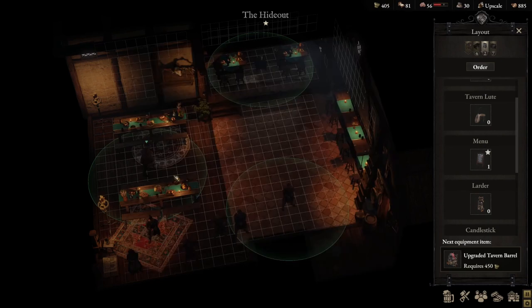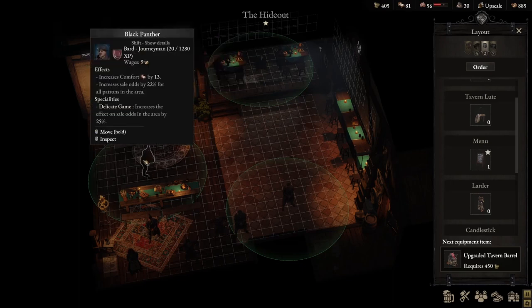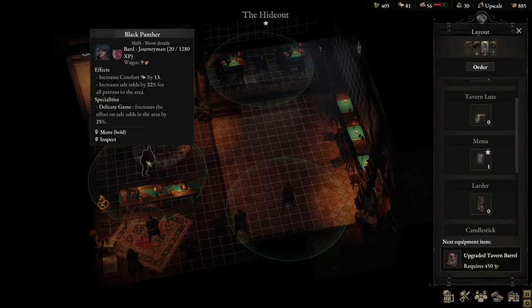So if I were to put a bard close to even the cat, it would increase the sale odds increment of 15% by an extra 25%, which would be 3.75%. Which will make it 18.75%. Not too bad. We'll keep that in mind.